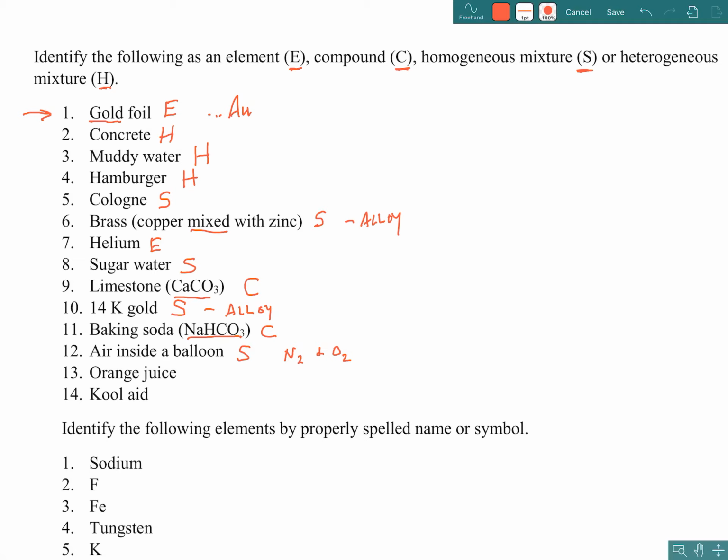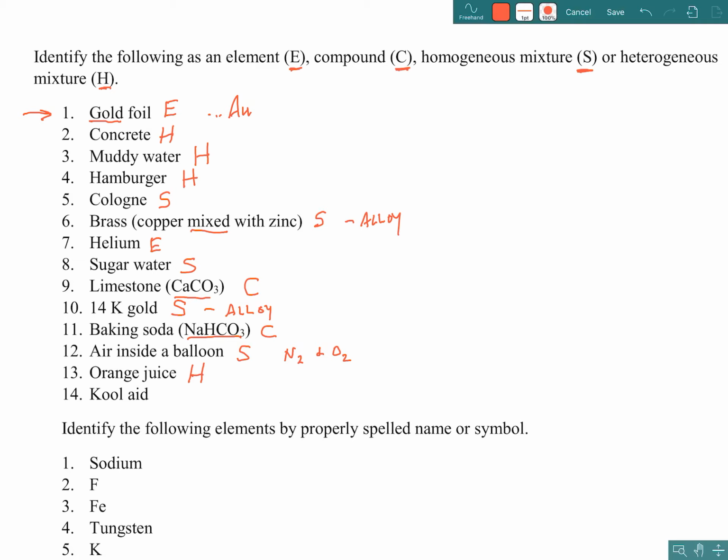Okay, number 13. Do your best with orange juice. Come on, think about it. You can do this. It's a tough one. What did you put? Heterogeneous is the answer. It's obviously not pure. Orange juice is made out of many, many different compounds, so it's definitely a mixture. So is it uniform or not uniform? Well, geez, first of all, it's cloudy. That should give you an idea. There's pulp that's in it, right? Many different phases, so it's heterogeneous, not uniform. In fact, most orange juice that I drink, you have to shake the bottle up before you drink it or stir it up or something because a lot of it is settled to the bottom. That means it's not uniform throughout, folks.